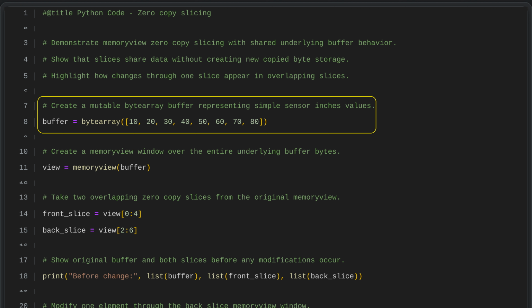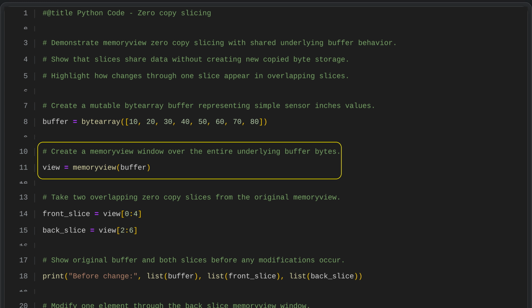This gives us a simulated buffer of sensor data that we can modify. By changing the contents of this byte array, we can observe how those changes appear in different views that share the same underlying data. A memory view created over a byte array lets us work with the underlying buffer directly without making copies of the data.